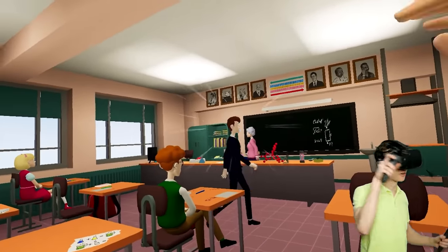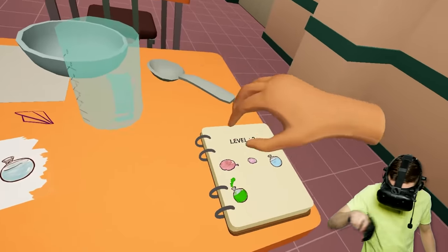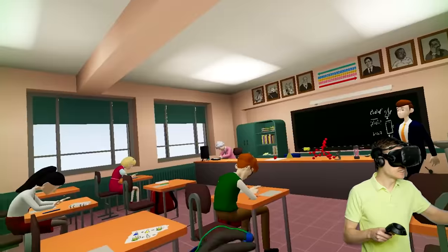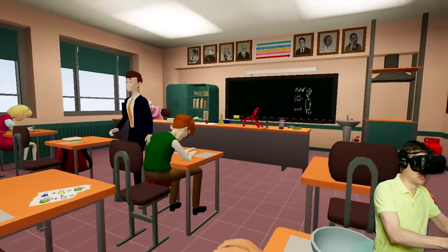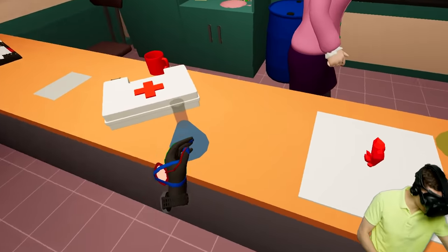Ahead over there is our VR teacher, and today we're gonna experiment on her. You see, these are all recipes for crazy experiments. Oh, she's coming for us. Whoa. And today I've got a secret recipe. So let's freeze time with our special glove and steal a bunch of stuff from the teacher.